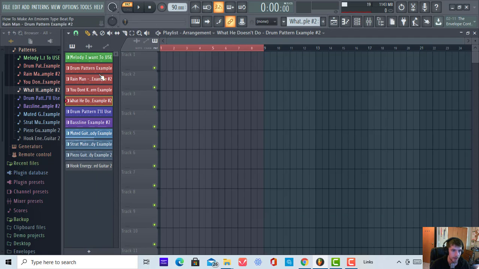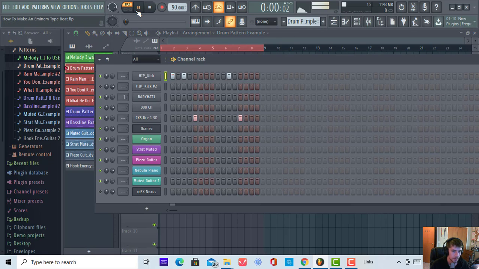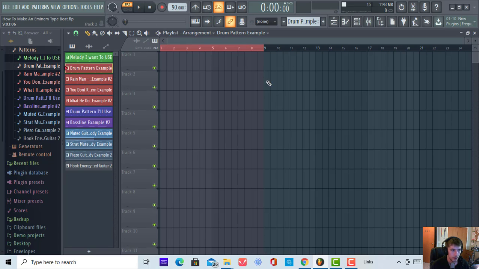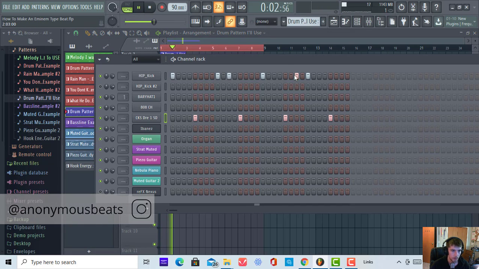Sometimes in his beats he'll move the snare over right before the fourth here. So he'll just shift it over. He does that sometimes, and other little creative things. You can obviously get creative with it and come up with your own patterns. But the one that we're going to use in this beat is pretty simple.